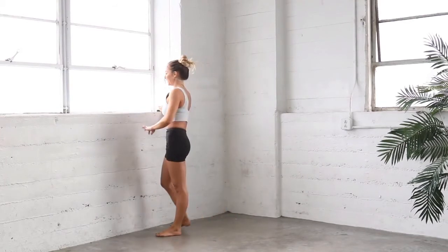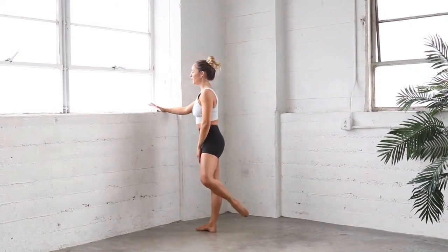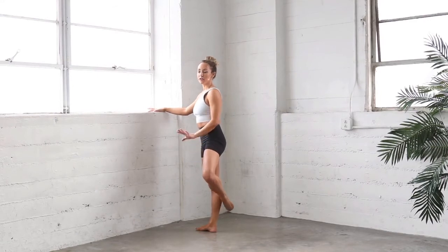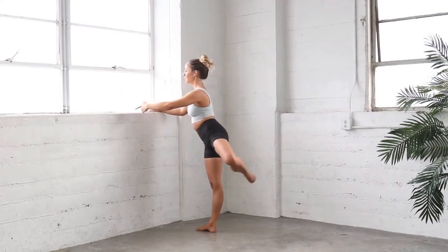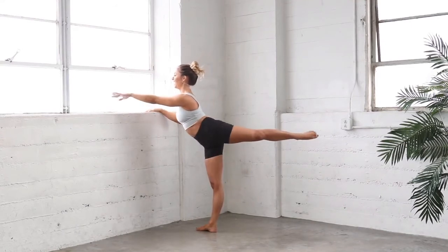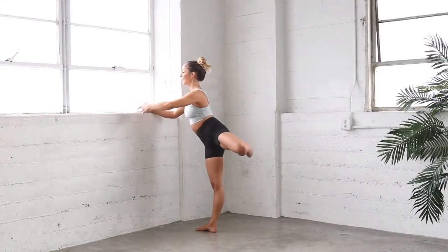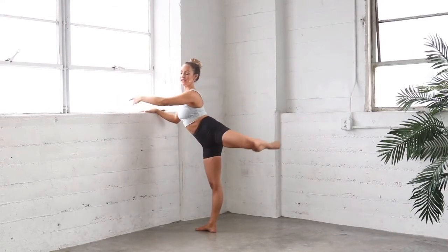They are working. Okay, so on our left side, we're gonna come into a first position. Now, either you did it at your calf or at your knee. So do whatever you did on the other side. We're gonna reach the leg out, back in, out, back in. So if you did it up at your knee, then let's go. Here we go. 20 on this side as well.